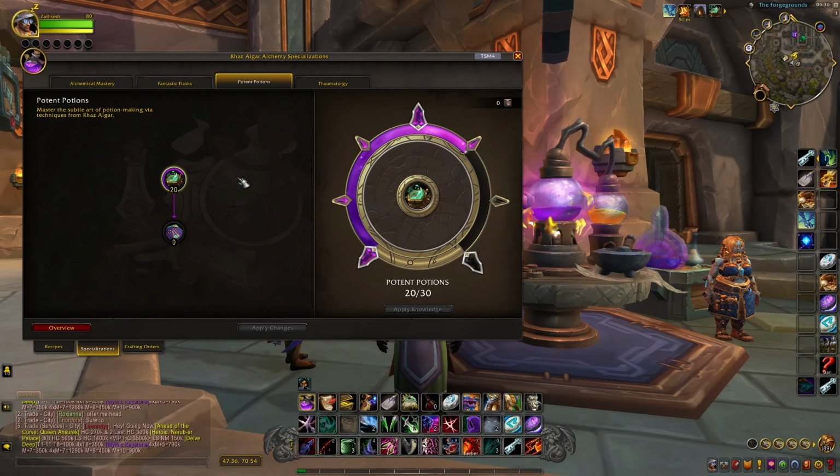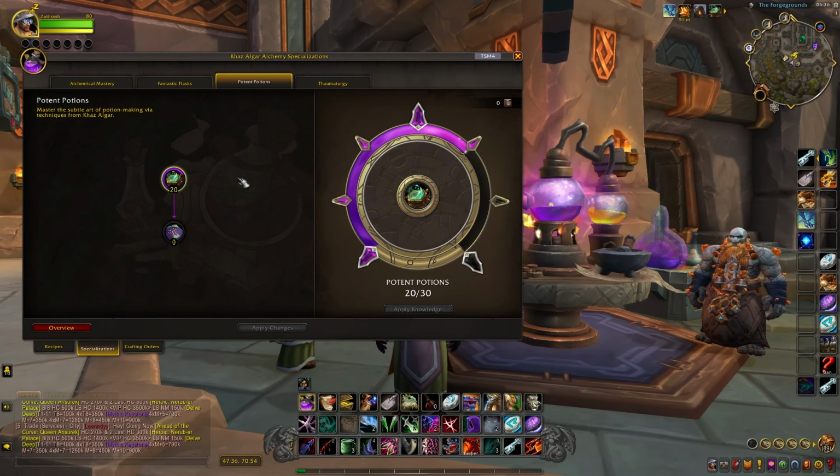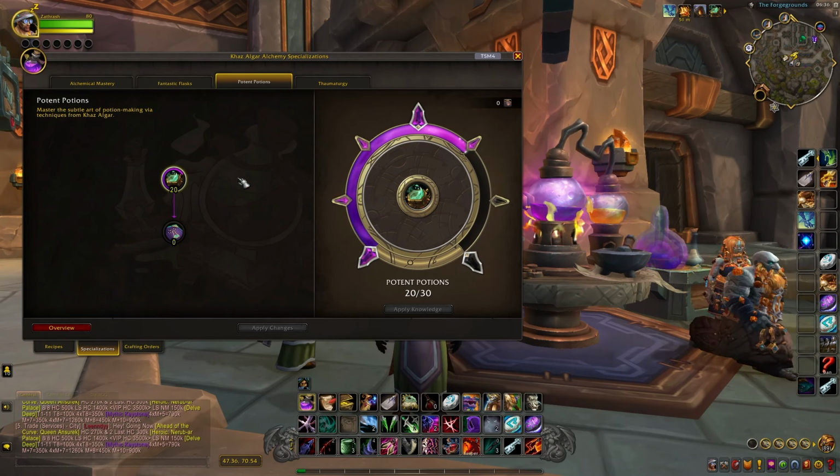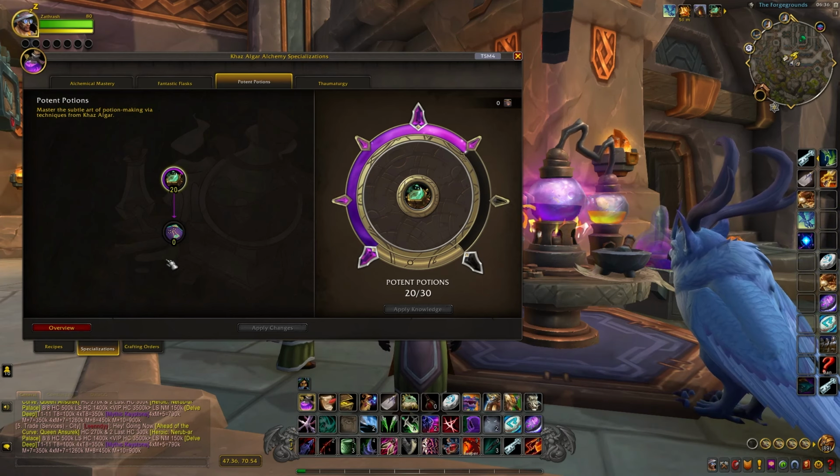It's all about volume with alchemy, and I've found that throughout expansions, without following trends of like, oh yeah, this is doing really well at the moment, just focusing on reducing the cost as much as possible and just producing a lot for the same price has just worked for me. So I'm going to stick with what I know and what I am actually quite well adapted to, and that is producing high amounts of things at a cheap cost. So potent potions is just a no-brainer.